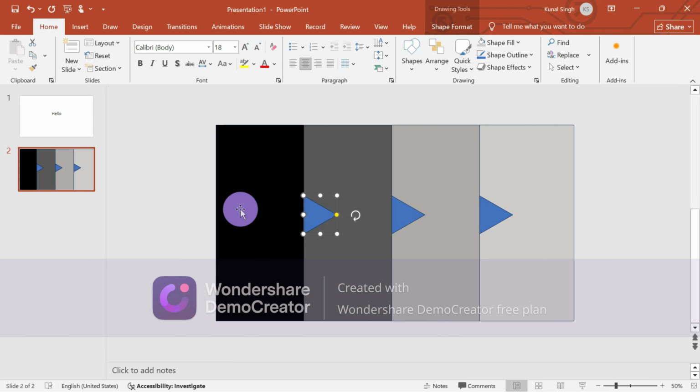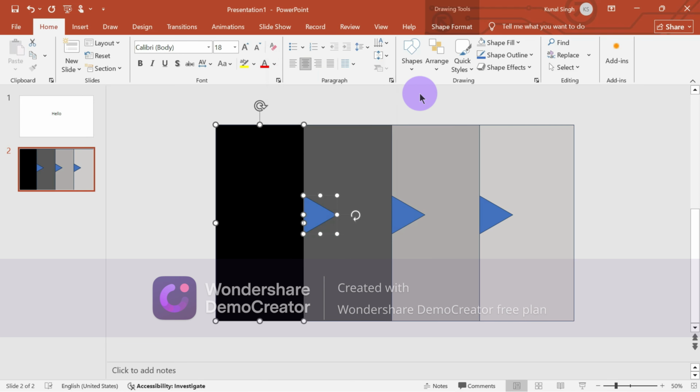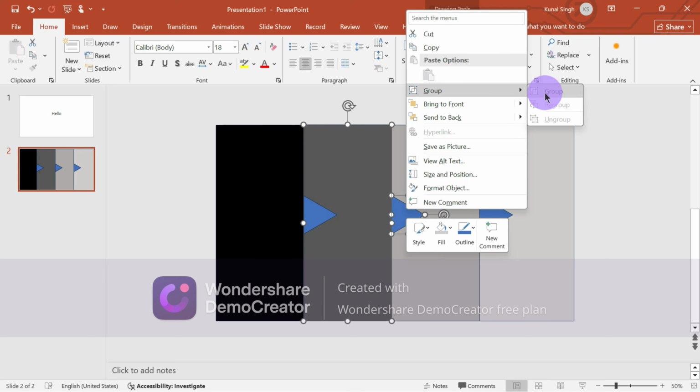First, we will just group them. So this, and then we press Control, then we select this, then right click, then group. Same with this, group.